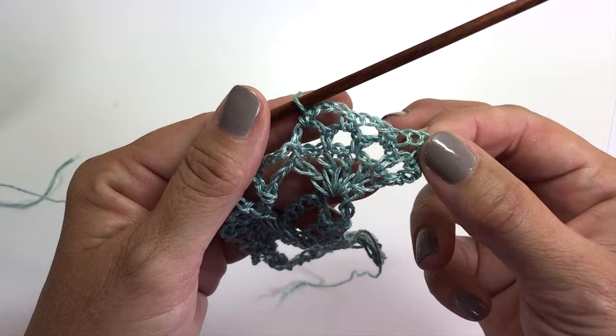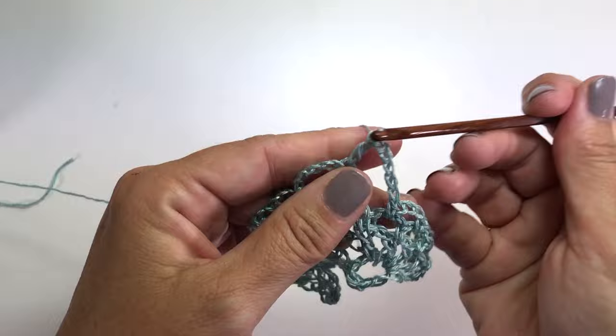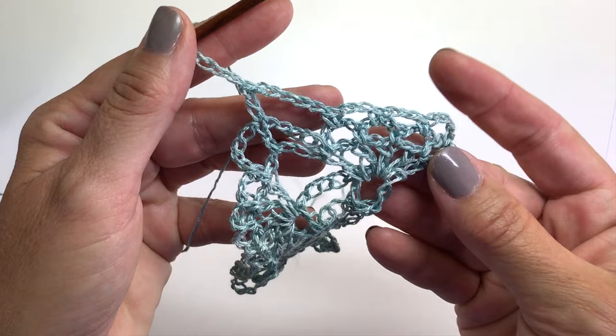Chain five. Double crochet in the double crochet. Chain five. And this is what we will repeat across.